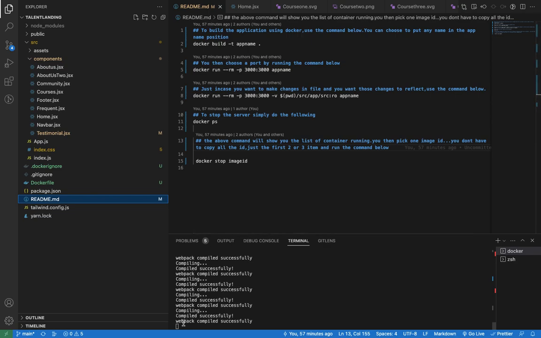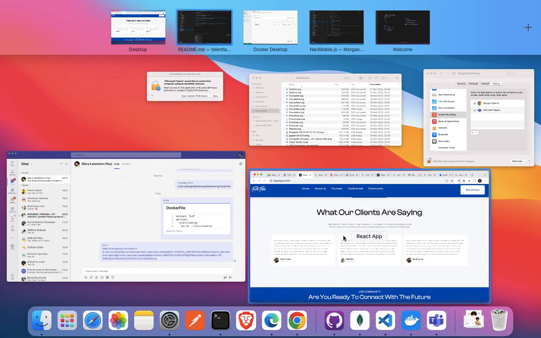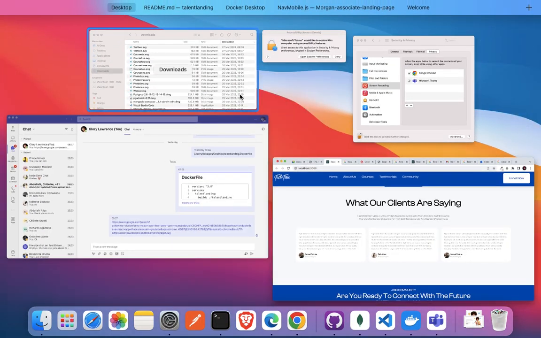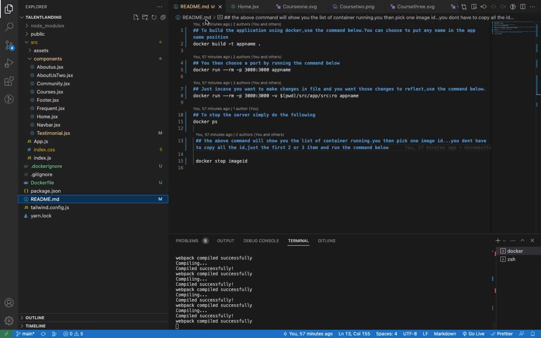Once you do that, you now see your site running. It will show compiled successfully, so you can see what you have on your local machine. And then once that is done, just in case you want to make changes on the file you have, but you're already running on the server the way this is looking here, you have to first stop the server from running so that you can put in the other command.